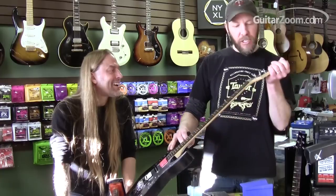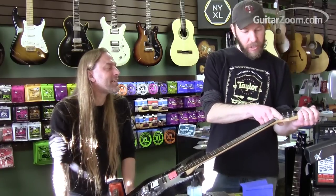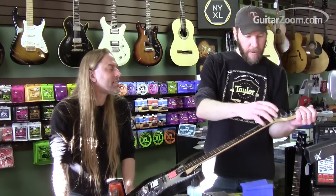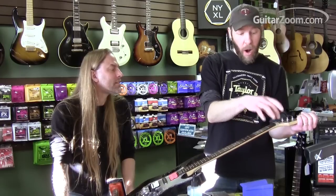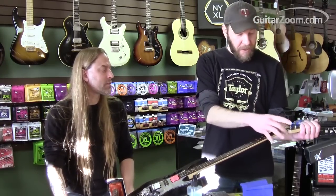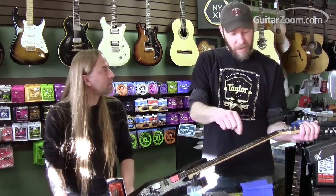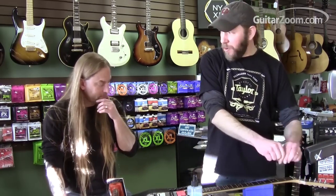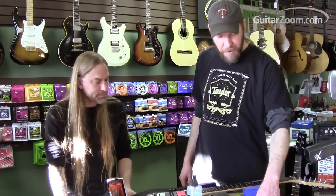You can kind of watch the back ledge of the nut to see that the strings are touching on the back here. Sometimes they won't go all the way down to the end, but they'll get really close, and that's all you really need. Gotcha. So if you don't want to mess with it, you don't have to. You can just string it under. In this case, it just makes life easier. Sure. Rather than fishing them underneath.